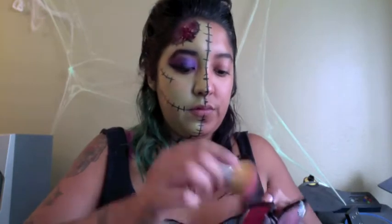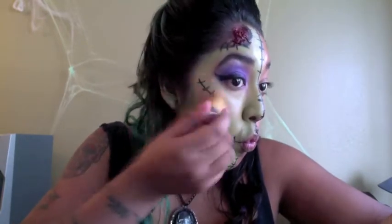Next up, I'm going to use my NYX Blush and put it on a little bit heavy, right on that side there.